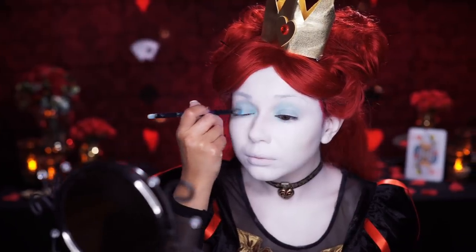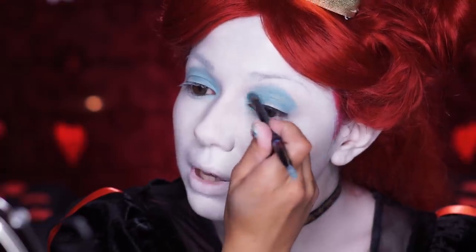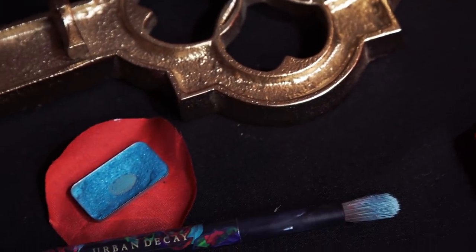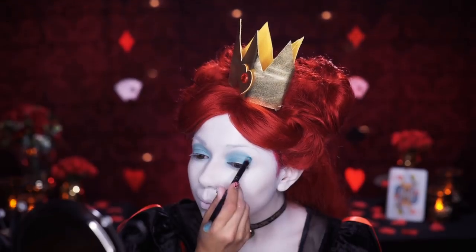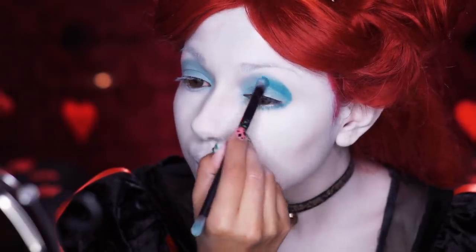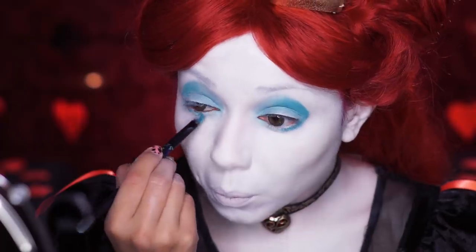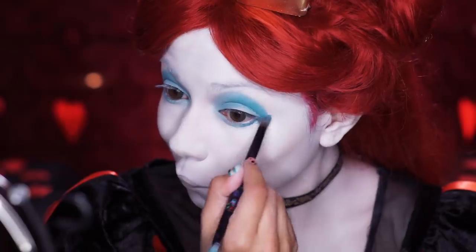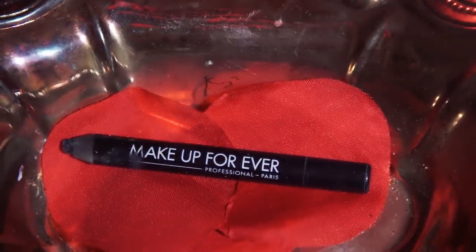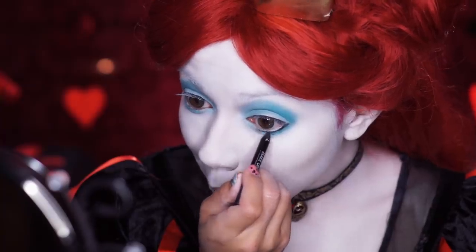Then you could just go over it with a light blue shadow of choice, just to lock it all in. Next, taking this Blue Lagoon shadow from Sephora, I'm going to add more depth and dimension to the look, applying it to the outer corner of my crease area and taking it down underneath the lower lash line. Now using my black liner from Makeup Forever, I'm going to line my lower and upper lash line, just to really make my eyes pop.